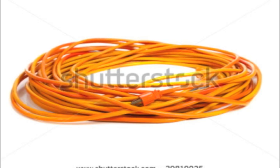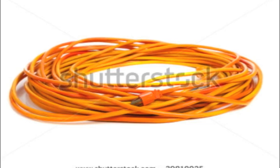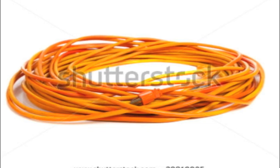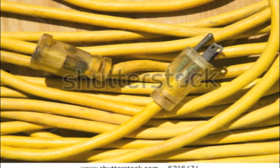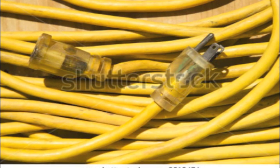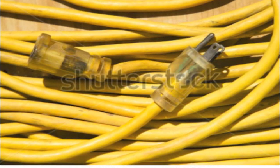Get yourself a decent extension cord and don't use more cord than you need. Over the years I've changed the cords on my saws as they've worn out. They typically come with an 8-foot cord, but I usually put on a 10-foot cord, because a lot of times you're ripping down a piece of 8-foot plywood and your cord gets caught. I never buy an actual replacement cord — what I do is buy a good 50-foot extension cord, cut 10 feet off, put that on my saw, then buy another end for the remainder and use it as an extension cord.